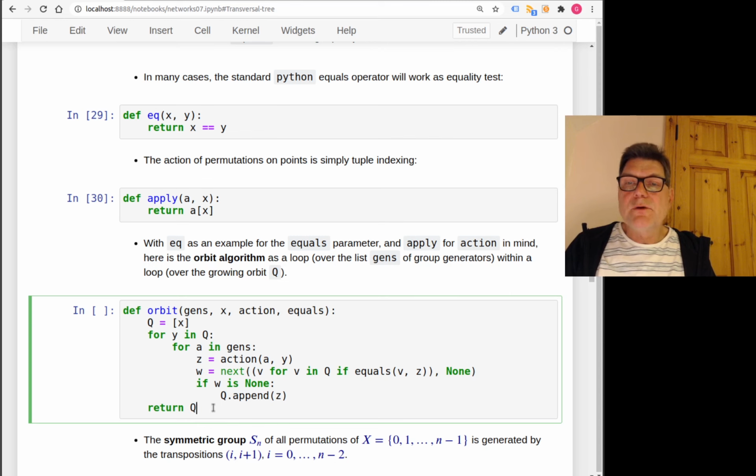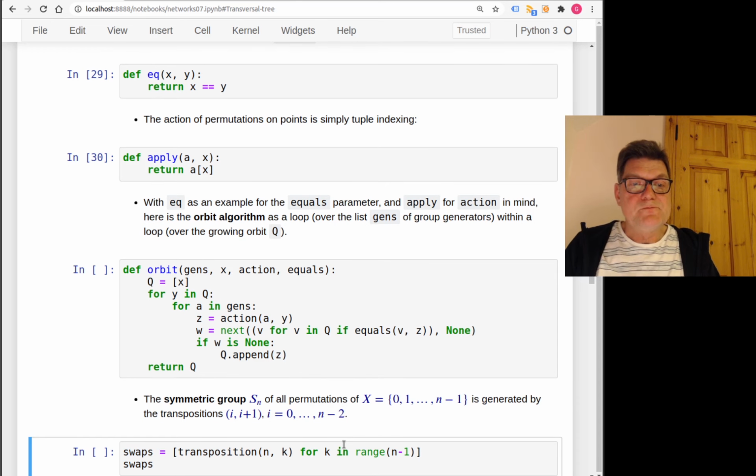I hope you recognize the similarities to the breadth first search we've done before. The new thing is that the edges are implicit. They are given here through the group action, and they have to be computed explicitly. They have to be made explicitly as the breadth first search proceeds. But otherwise, the structure is the same as before. This is breadth first search, and it produces the list of all vertices found.